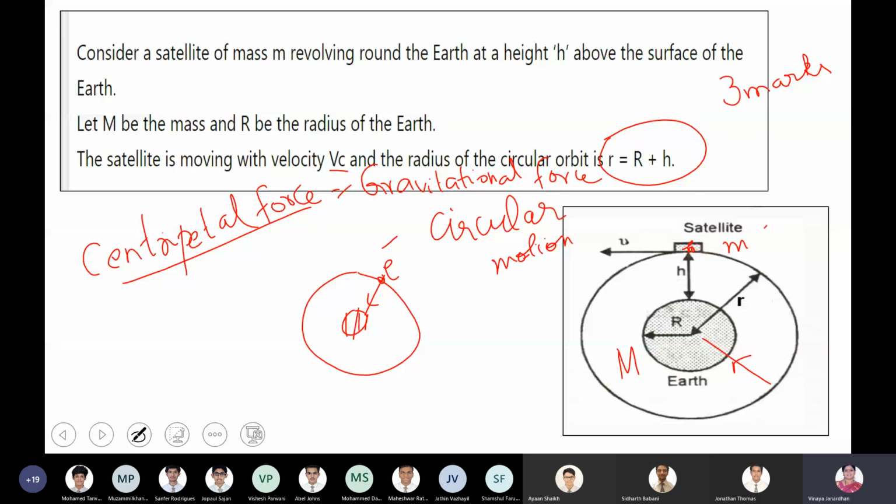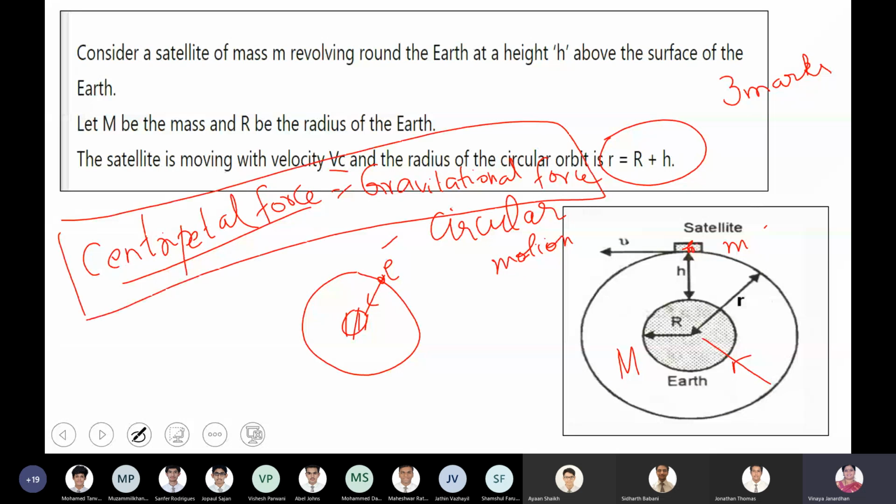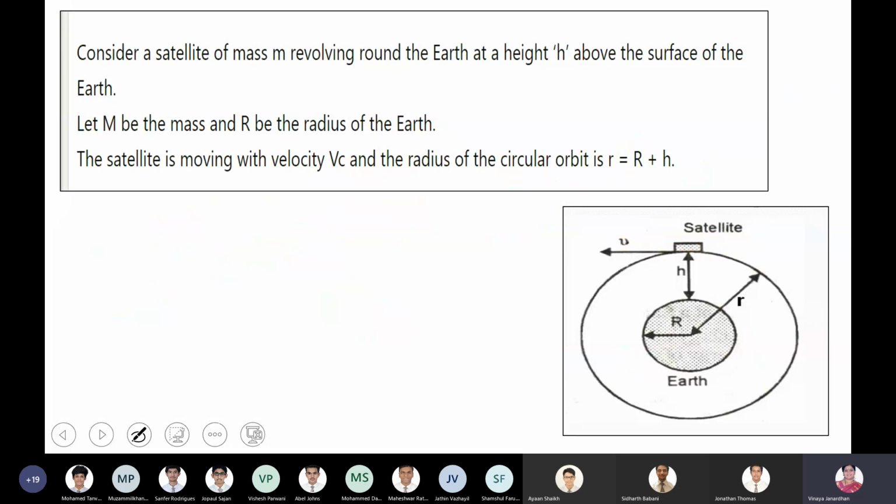See, boys, there are so many derivations. If you don't understand the skeleton of how you are going to derive, then you will find it very difficult. Please understand the concept. Then easily you can arrive at the expression, boys. What is important? When the satellite is revolving around the Earth, the centripetal force is provided by the gravitational force of attraction between the satellite and the Earth. Then you equate these both equations, you will get an expression for the orbital velocity. Is that clear?